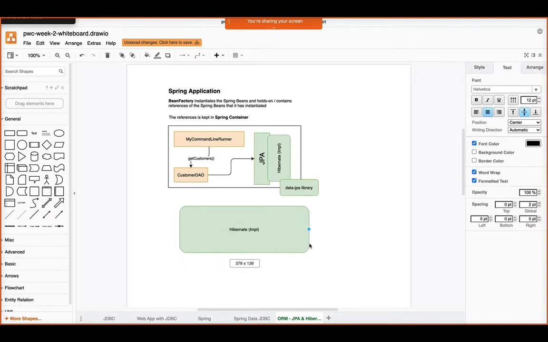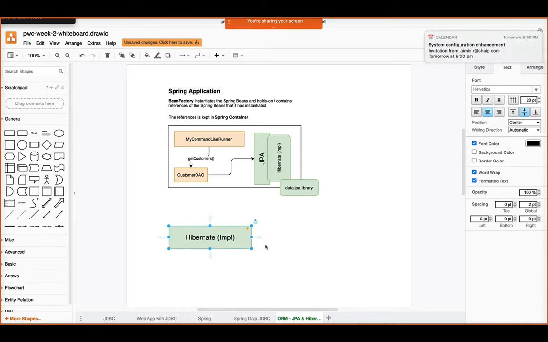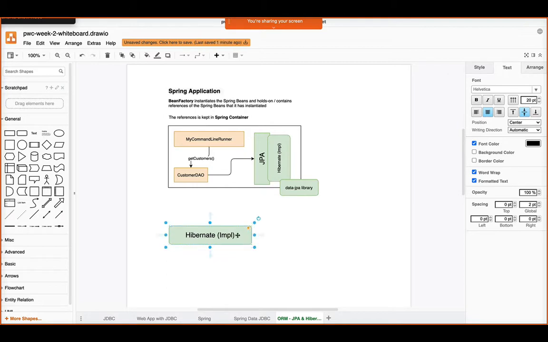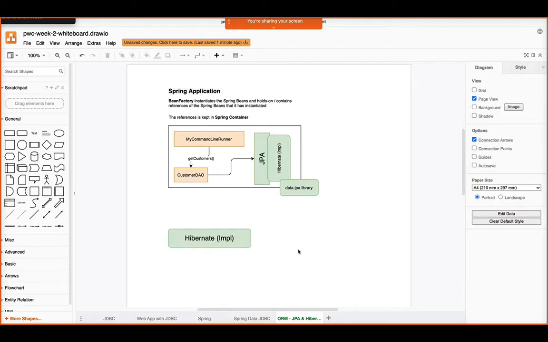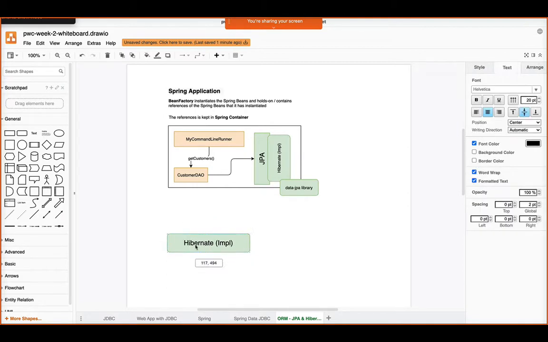It's quite possible that I may not use Spring Boot at all. I repeat, I may not use Spring Boot at all, and I may just simply write a plain simple Java application. By putting Hibernate in the class path, I will be able to use the features of Hibernate. So what is Hibernate? Hibernate is an ORM, friends.